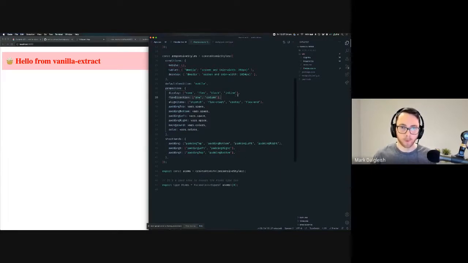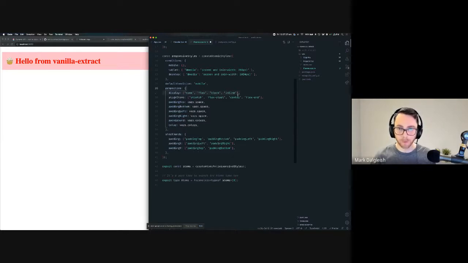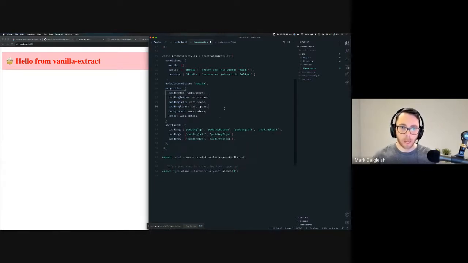So I'm not using flex direction, I'm not using display, I'm not using align items. But what's cool is if I get rid of something I'm actually using, let's say background, I'm getting type errors straight away. So it means you can go in and prune the styles. You can say, I'm going to get rid of things I think I'm not using, and if I happen to remove something that I am using, I get a type error right away. So that's why we think this is a nice way to do it, which is like it encourages you to create those utilities up front.